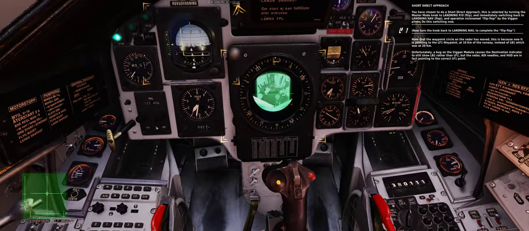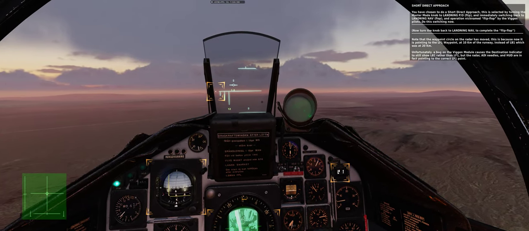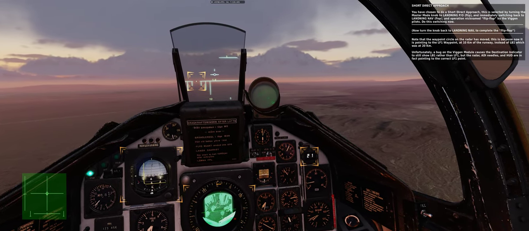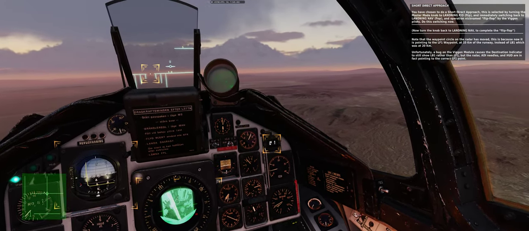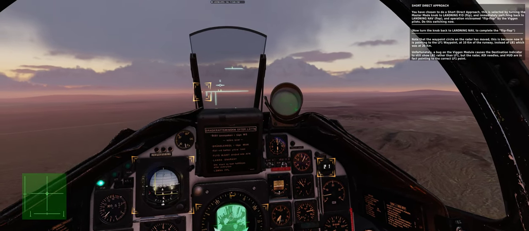Note that the waypoint circle on the radar has moved. This is because now it is pointing to the LF1 waypoint, at 10 kilometers of the runway, instead of LB1 which was at 20. Unfortunately, a bug on the Viggen module causes the destination indicator to still show LB1 rather than LF1, but the radar, ADI needles, and HUD, are in fact pointing to the correct LF1 point.